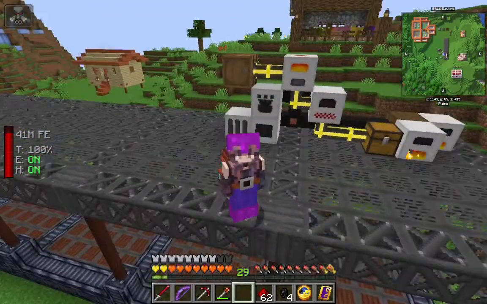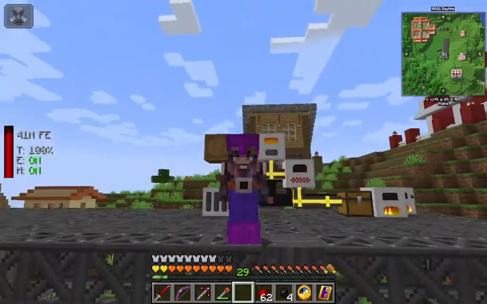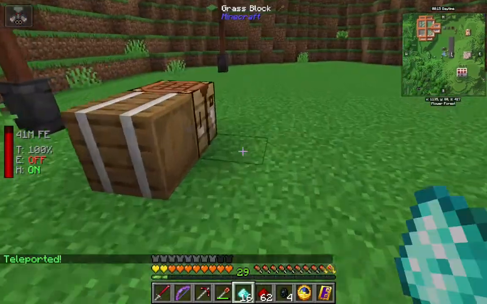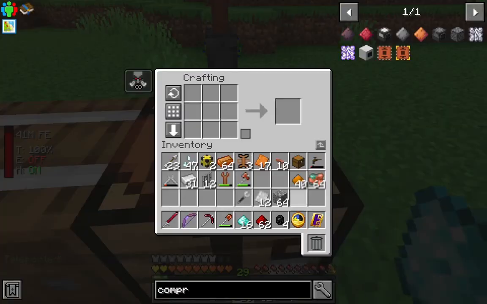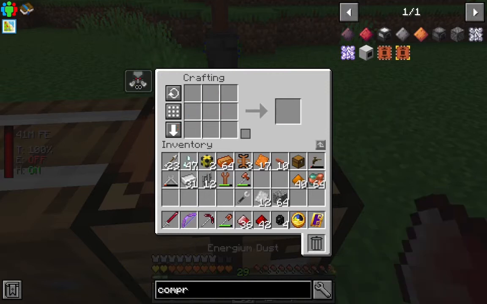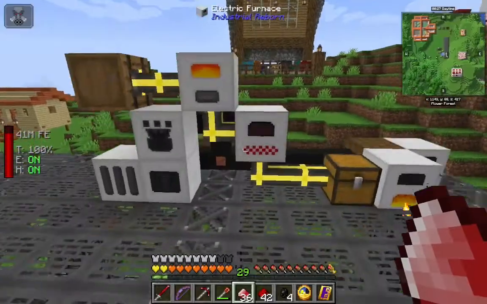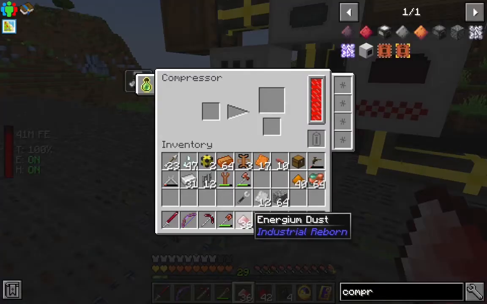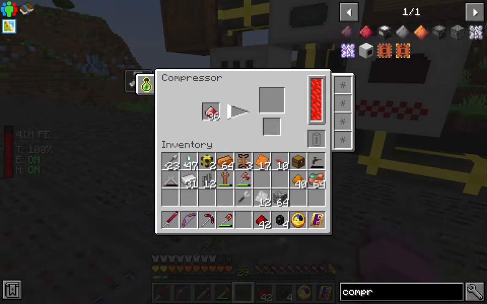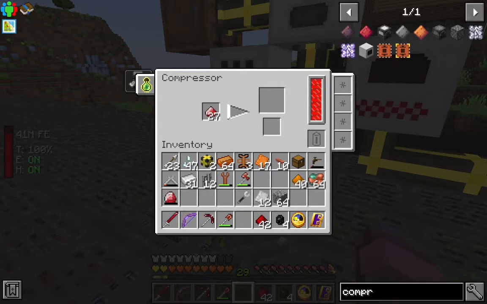Why am I rushing towards a nano suit? Because it's craftable, and the farther this mod gets updated, the harder it's gonna be to make. Alright, we're gonna take our 16 crushed diamonds, and we're gonna craft it with some redstone, and that'll give us 9, what? Energium dust? Gonna throw them in the compressor, and for each 9, oh, that moves along fast. For each 9, we're gonna get one of these power gems, energy crystals, I should say.